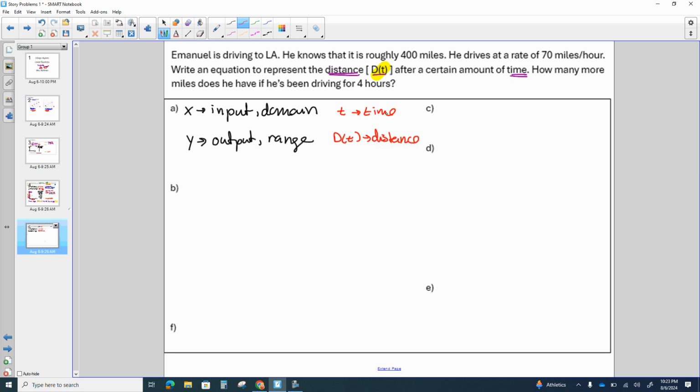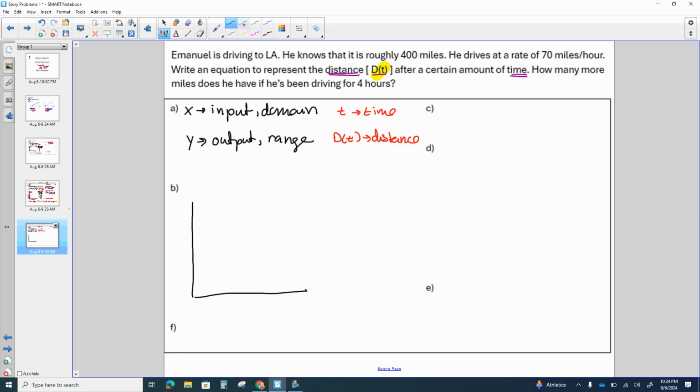Right? And I know that this distance should be going down. Again, I also know if I want to start in this area this time, that I have to have a positive distance and I have to have a positive time. I can't go back in time and I cannot go into negative distance. So those parts of my graph, they will not exist.